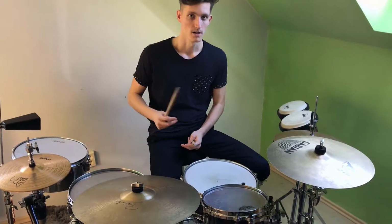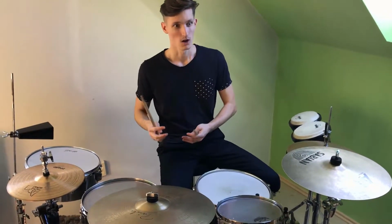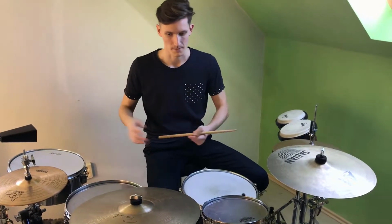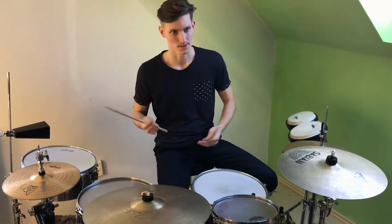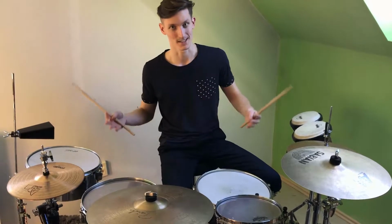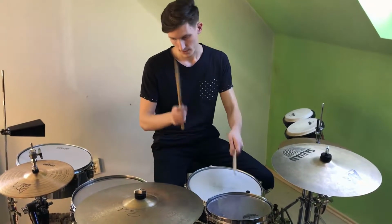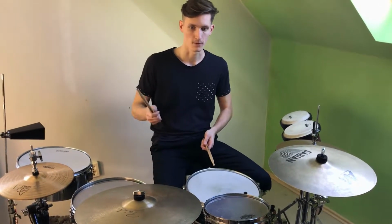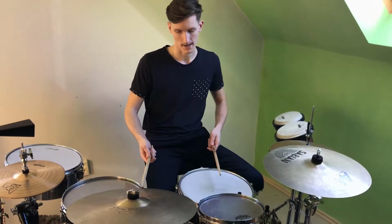Now on the second bar, we are going to have 4-note groupings, but we're still using the subdivision of 16-note triplets. So we are going to play those 4-note groupings 6 times. We play it 3 times and repeat it one more time. So what we're doing is a 4-note grouping on the snare drum, 4 on the rack tom, 4 on the floor tom, and we repeat it all over again. And every first note of each grouping is going to be played on the right cymbal with the kick drum as an accent.